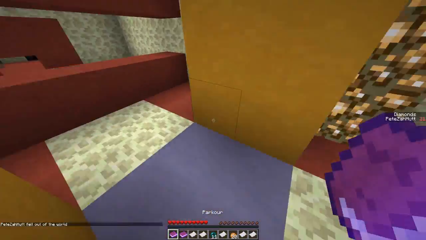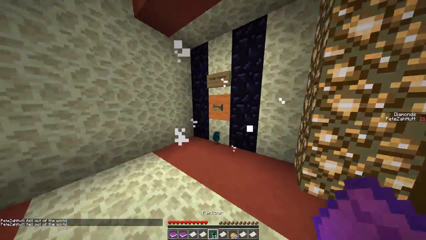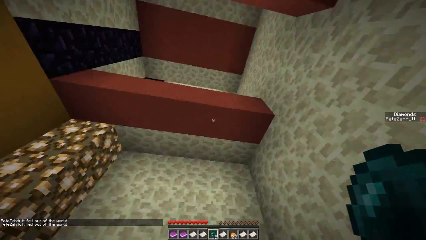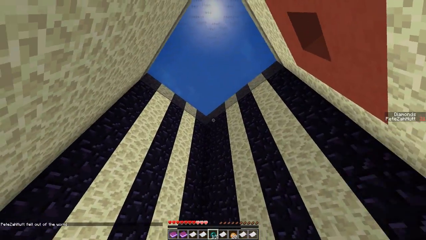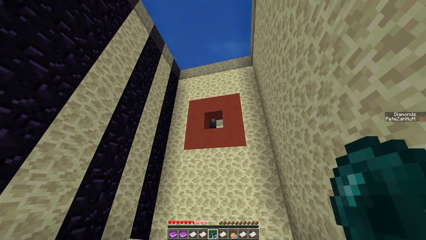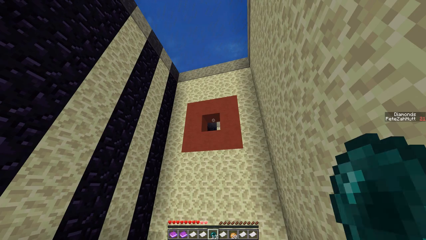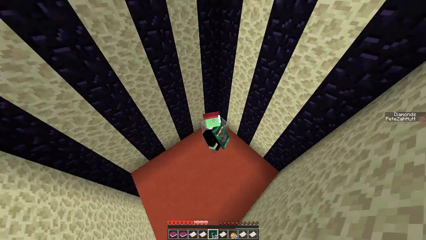Fudge sakes, I got trapped in the wall, so it freaked me out. Okay, thank God there's no death counter in this. Let's grab some more ender pearls. Yeah, I'm pretty sure anybody in the world could beat me at ender pearl parkour. I'm not the best at it, and will never claim to be. Alright, so from here, I think we can just go to the back wall, to the wall, and go back. Perfect!